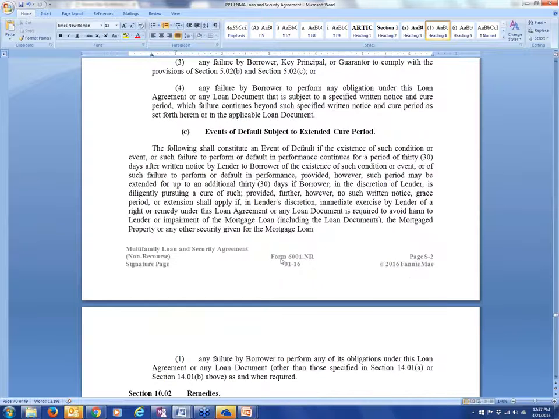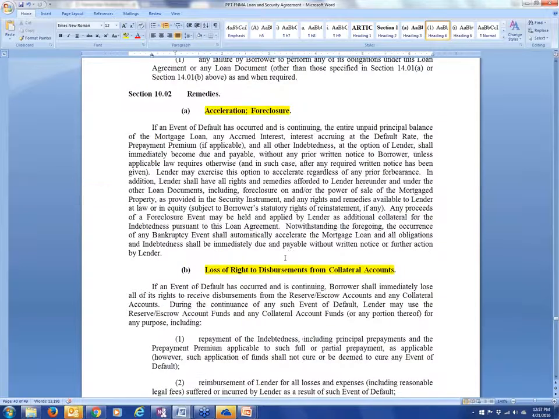Now, the thing about the events of default, what can the bank do to you if you have an event of default? They can accelerate your loan. They can call your note. Foreclose, accelerate the note, call your loan, those are all one and the same thing, essentially. Make sure that you understand that. And man, I tell you, when you get that phone call, the bank's not happy. They're going to call your note. That's not a good position to be in.